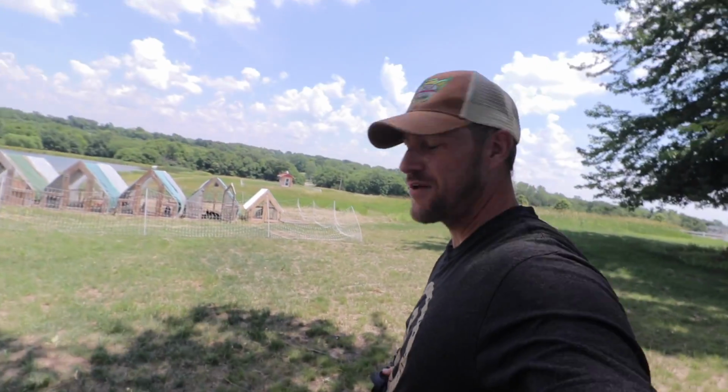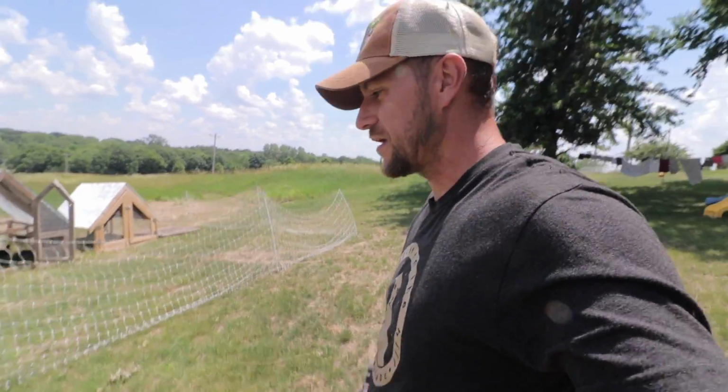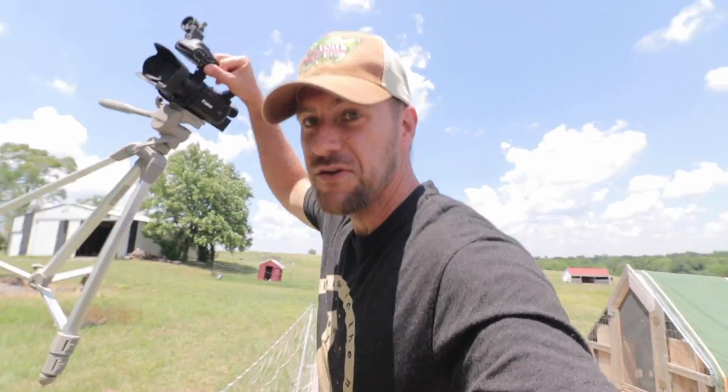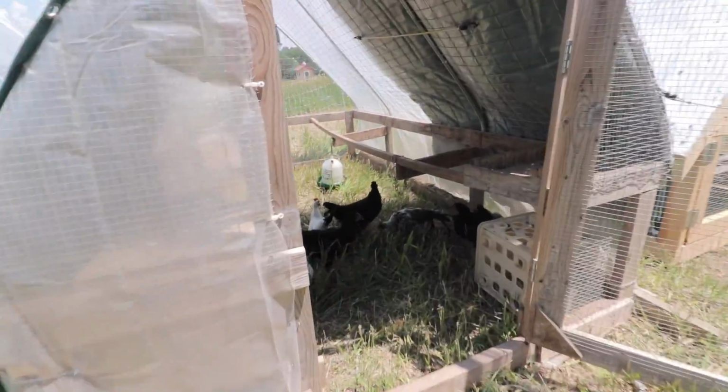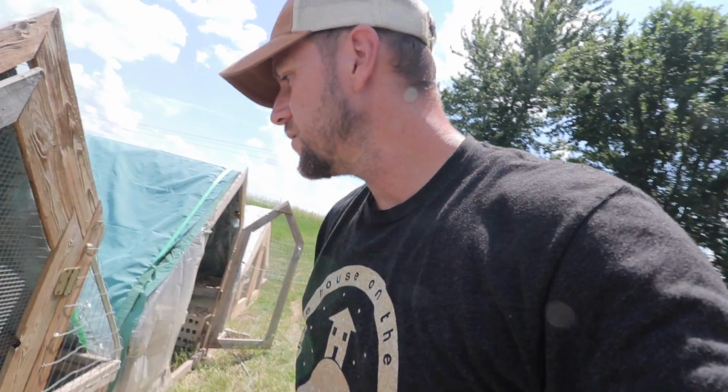Well, you just saw that we had one of our pheasants hatch. We want to see if we can catch some more, but we've got a couple things hatching this week, so we're gonna be stretched a little thin to capture it all. Here's our chickens. We're letting them free range here, opening the door today instead of Slater's coop, but they want to hang out in there all day.